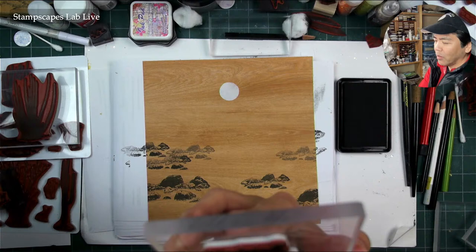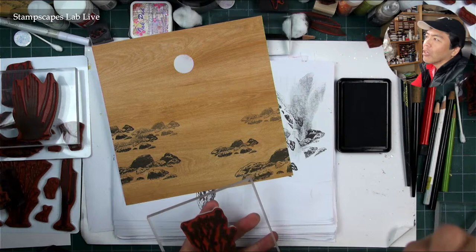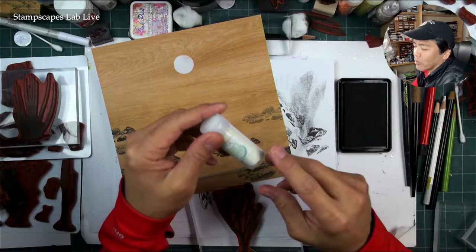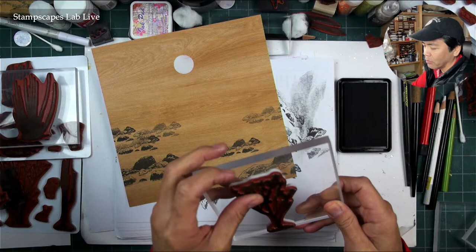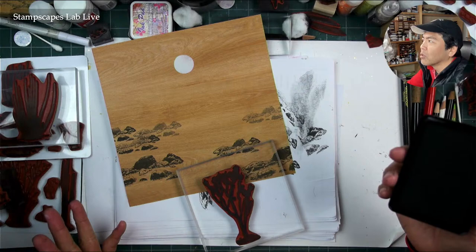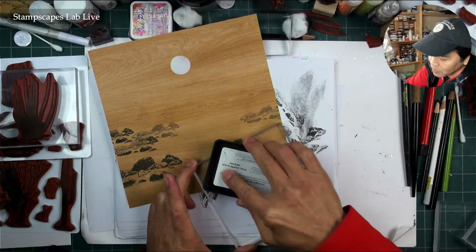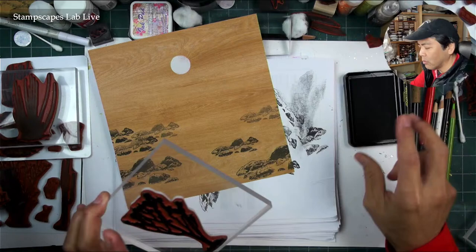There are so many things I want to try. It's never a bad thing to have an endless array of things to experiment with, but I'm beginning to wonder if there are too many. Right now I want to play around with glow-in-the-dark powders I got recently — I did an ocean scene where I flipped off the light and it looked like bioluminescence. I also want to learn more about glitters, and of course there's more desert imagery to explore.